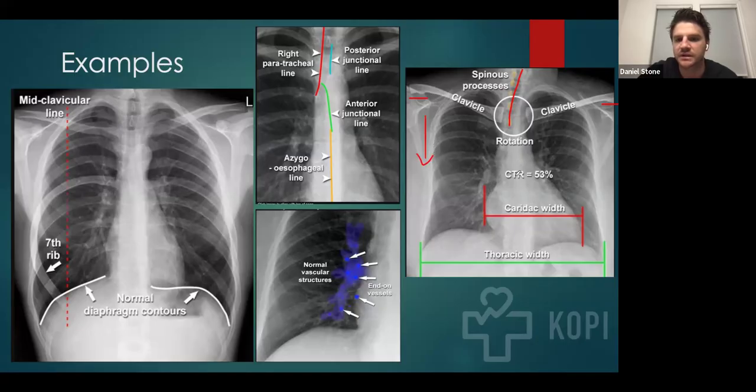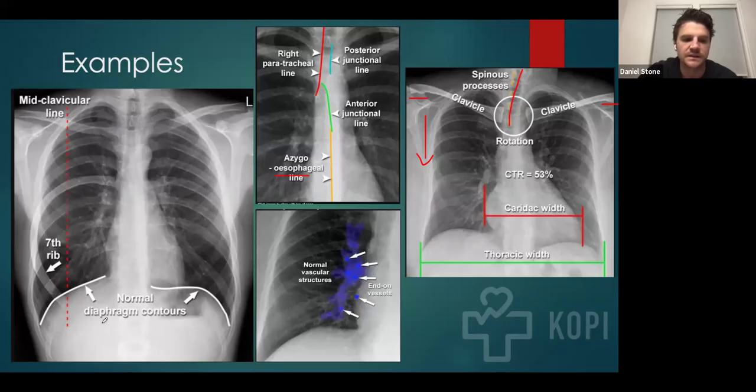When you're talking about actually looking at the hilum and the mediastinum, there are a couple of lines to remember. These basically are one dimensional representations of the trachea, the mediastinal structures, such as the great veins that are bringing back venous return to the heart, or even the esophagus.